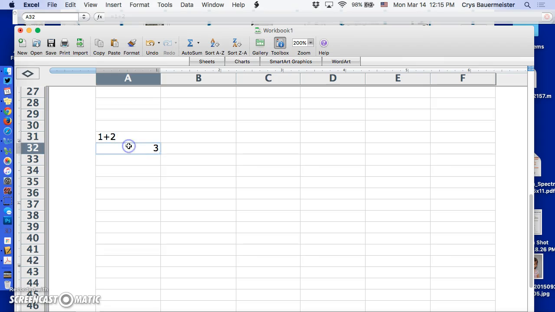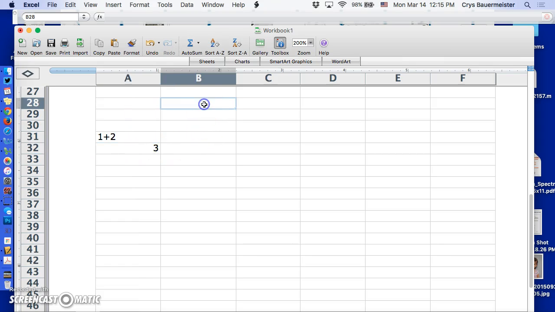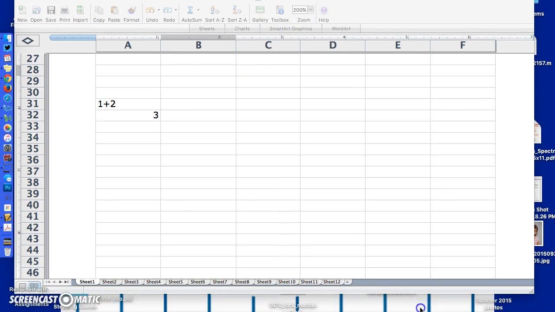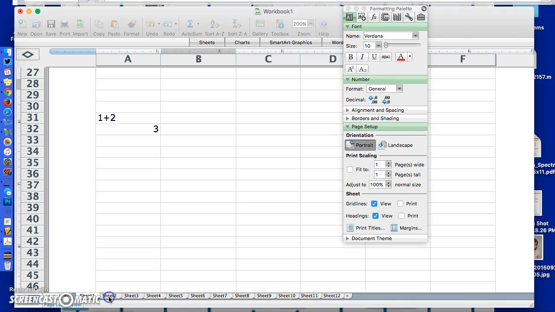Now notice, you can't notice because I have Screencast-O-Matic on, but if you look really faintly up here, you can see it says equals 1 plus 2. And you're like, well done, Mrs. B, I could do all those on my own. So let's just do a quick little list. I'm just going to go to a new sheet. Why? Because I can. I'll make my screencast a little bit bigger.